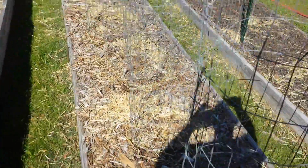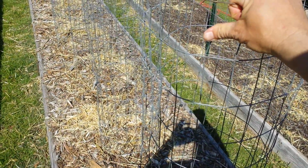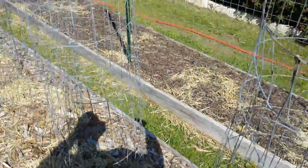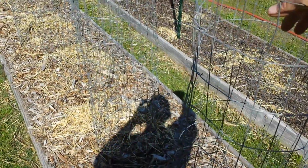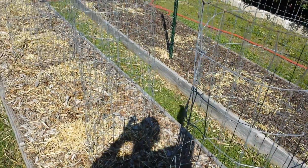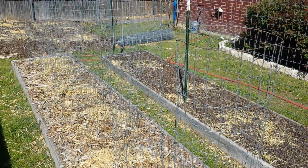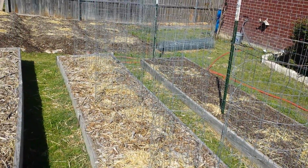So let's say this cage cost me $5. Preferably I'd want a cage a little bit bigger. This is 5 foot that I've made. Some of these are obviously smaller, but for sake of argument, let's say that each cage costs me $5. This is the second year that I've used these cages. So last year it cost me $5, and this year, if you take it all out, it's costing me about $2.50. I think these cages will last a good 3, 4, maybe even 5 years, so that drops the cost per year down considerably.